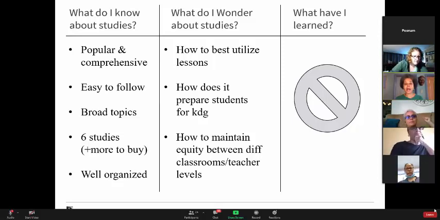It has broad topics. It comes with 6 studies, but you can purchase more. And it's well organized. Some of the questions you had, the things you wondered about creative curriculum yesterday, are listed. How to best utilize the lessons, how does it prepare students for kindergarten, and how to maintain equity between different classroom teachers and levels.